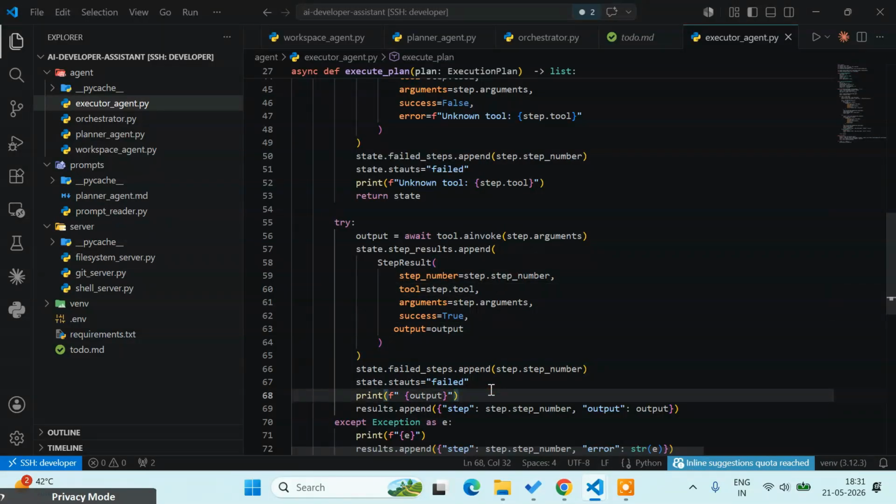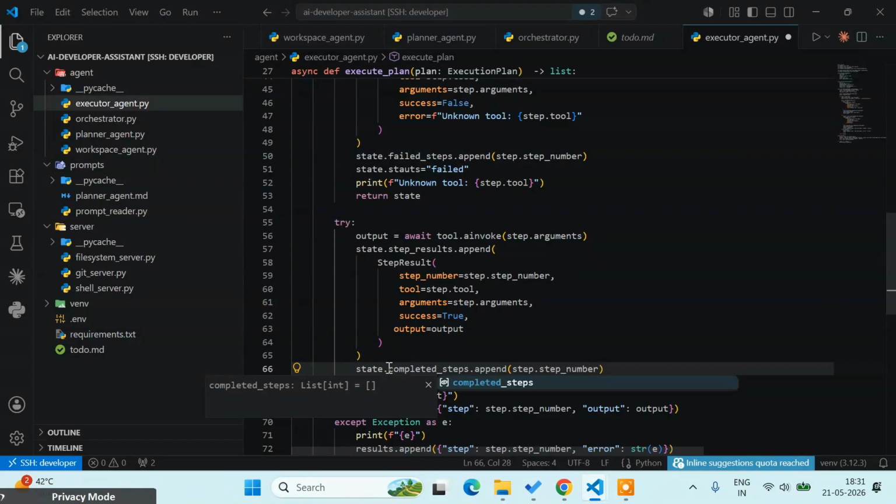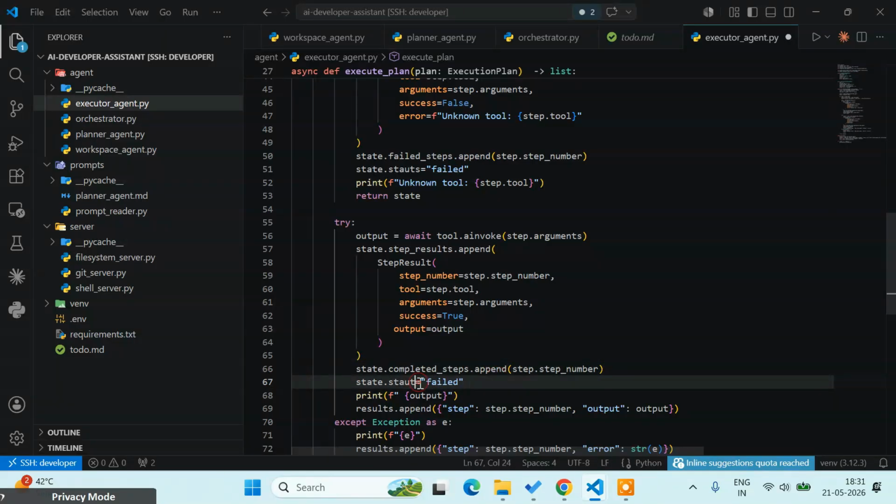And state.completed_steps, since this is a success step, we are just going to append it into my completed steps. And this time we have to set the status as in past, or you can say completed or running, whatever you want. If you want to print the output, you can print it.